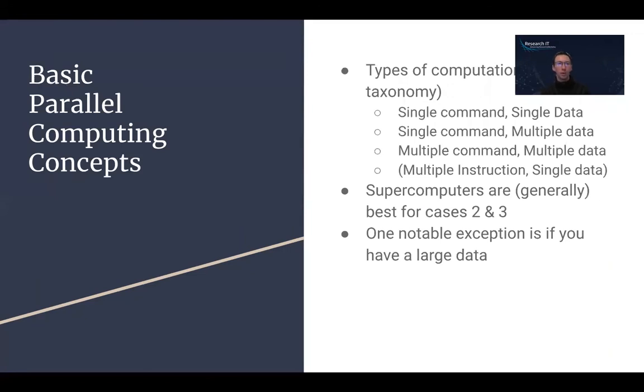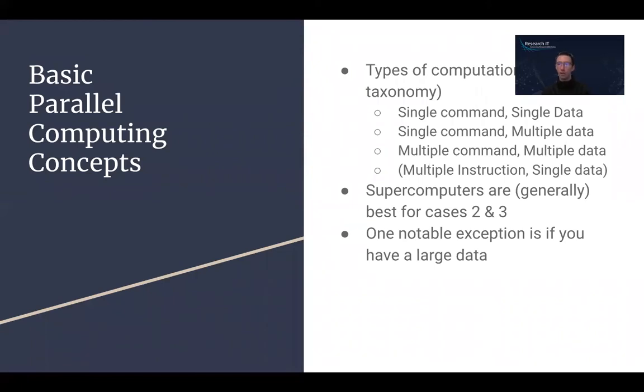So I want to talk a little bit about the very basics of parallel computing, when supercomputers are best, when parallel computing works well, to give you guidance on if your workflow might be a good application for parallel computing. There's different types of computations. If you want to impress your computer science friends, you can call it Flynn's taxonomy. The fundamentals are whether you have single command or multiple commands, and single data or multiple data.